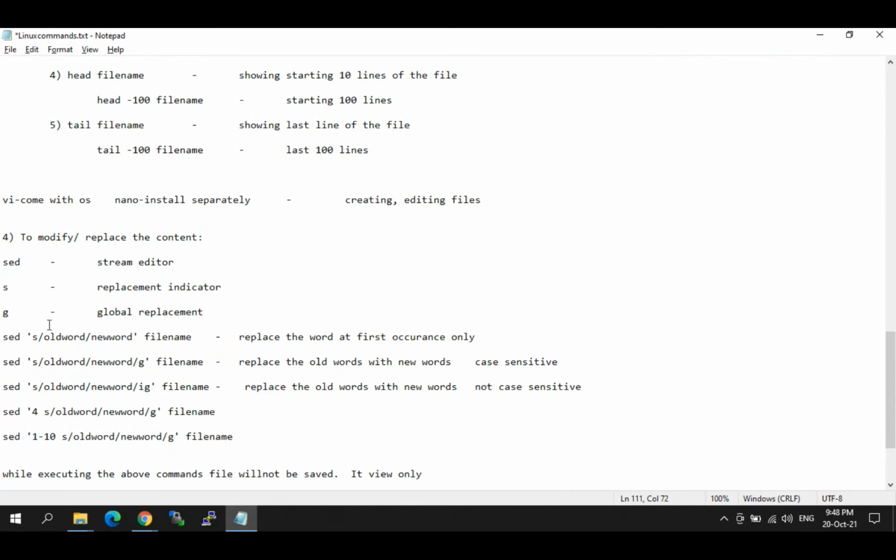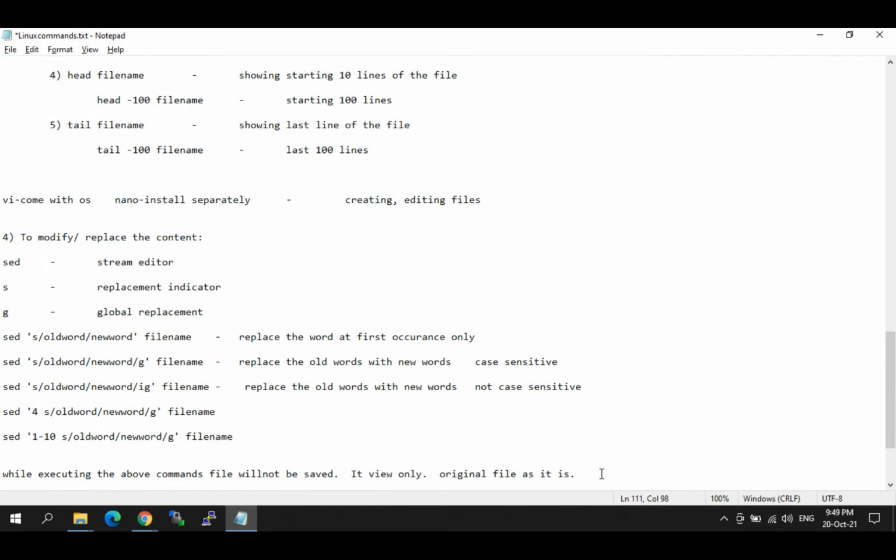That means if you replace the old word with the new word, the original file will be as it is. There are no changes applied to the original file. The changes are applied only up to that point and shown to you, but if you see the content of the original file, it will be the same as it is.